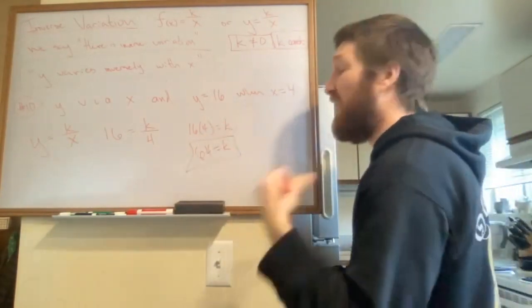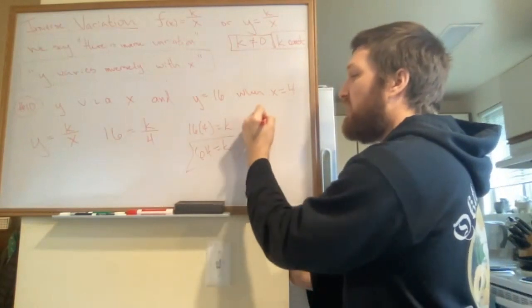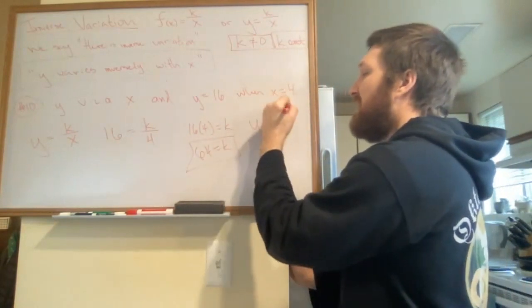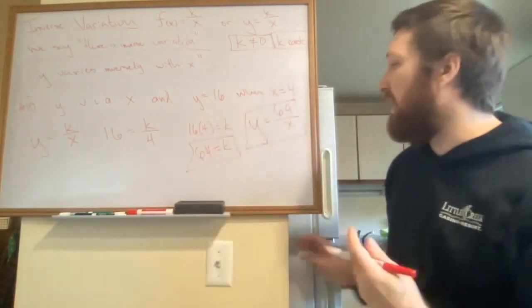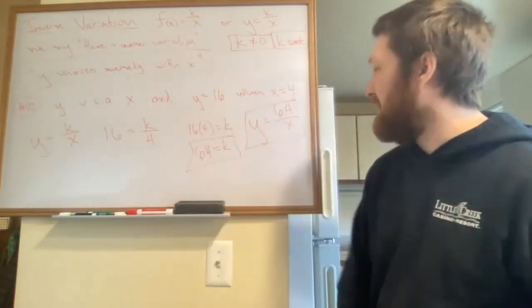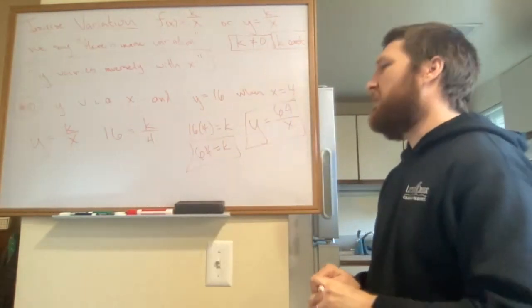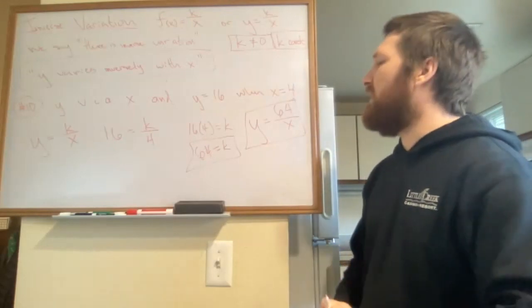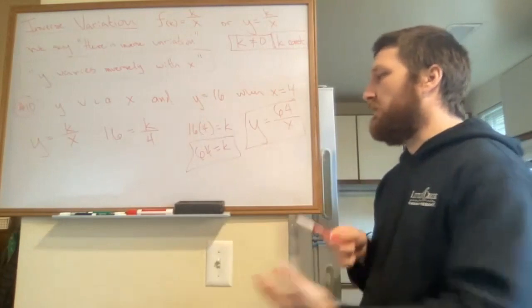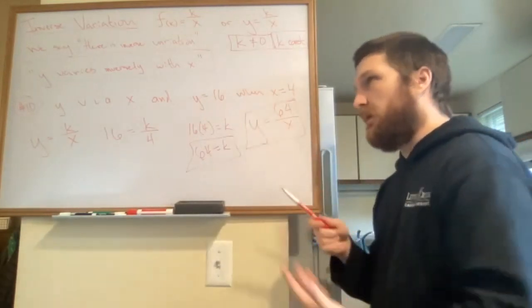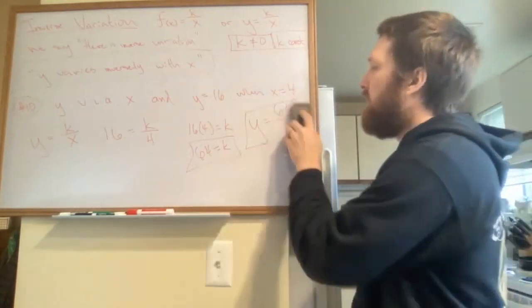They were also looking for, and I'm looking for in every single one of these, that you write the equation, which in this case is 64 over X, just like that. And you put a nice box around it so I can see it and go, yes, that's it. Then if they were to ask some question like predict what Y is when X equals 32, you would say, well, I just plug 32 in, 64 divided by 32, I believe is 2. So there you go. So that's those.